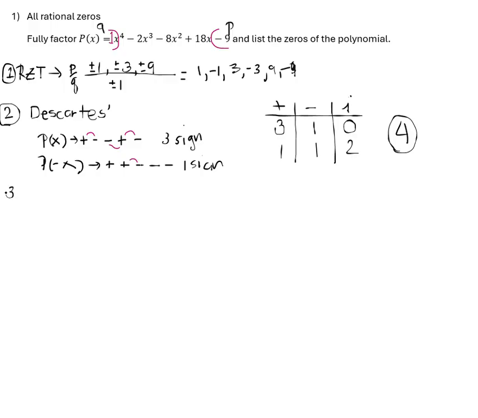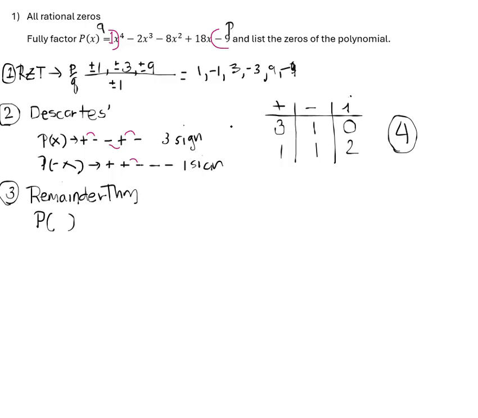This is helpful when I'm using the remainder theorem. Now I want to use the remainder theorem to check and see which one of these possible 6 options will work to give me a 0. How do I do that? The remainder theorem says, oh, this is so fun to write, the remainder theorem says P of C is either going to be a point on the line, on the graph, or it's going to be a 0.